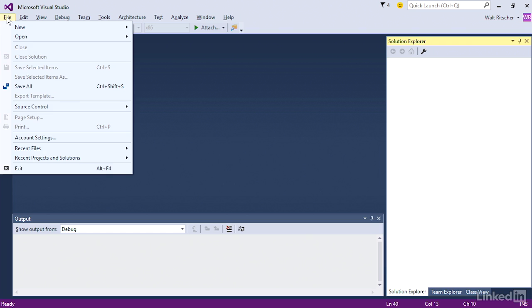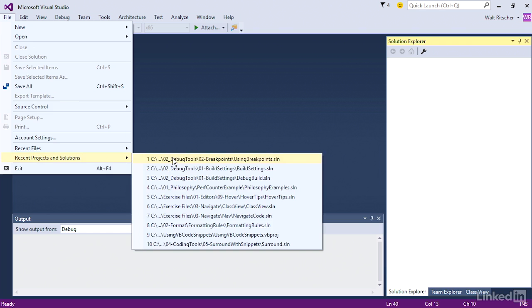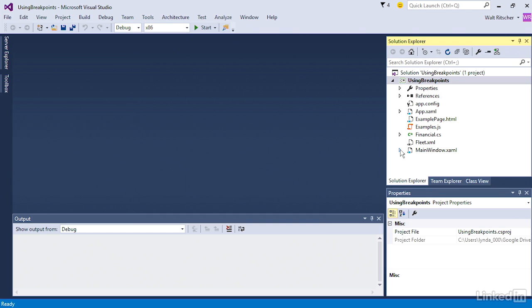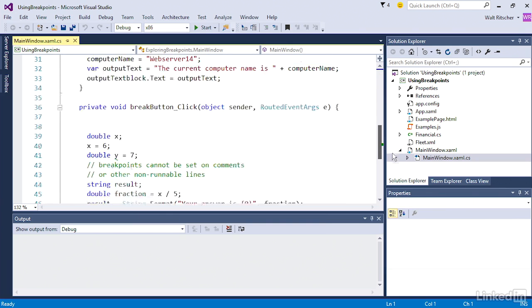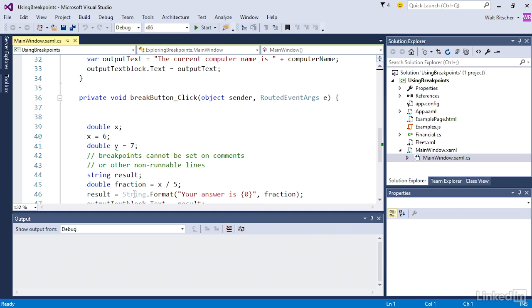Return back to Visual Studio and reopen the project. And you see my tabs are no longer here and my breakpoints are gone. Now, of course, you don't need to go out and delete that file. Most of the time that file's hidden. You don't need to worry about it. I like to show it to you because I think it's interesting.